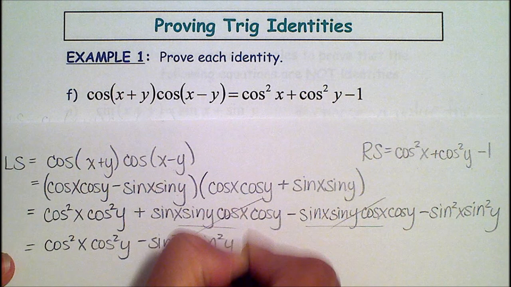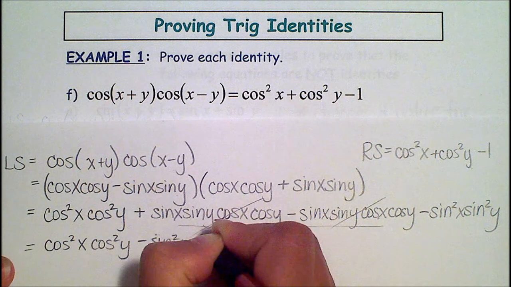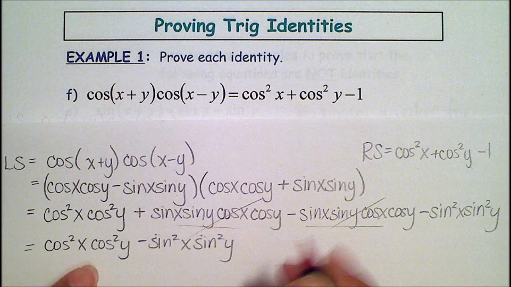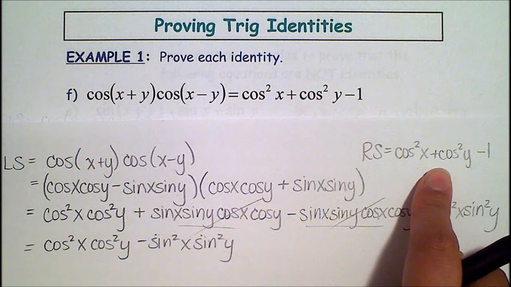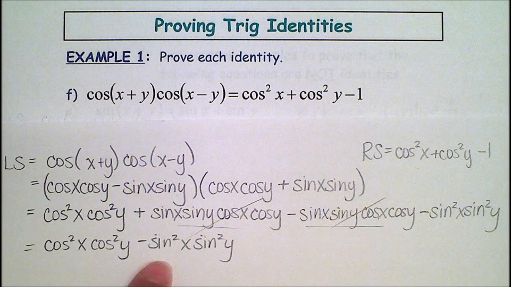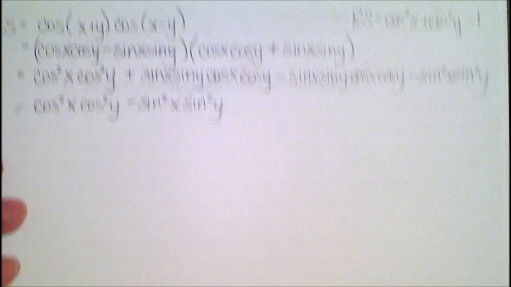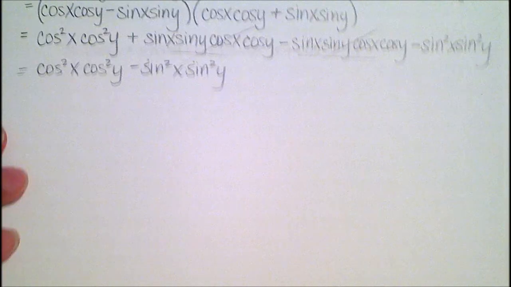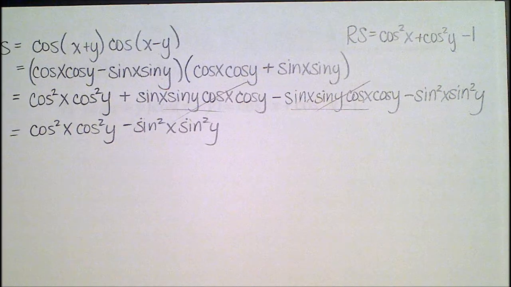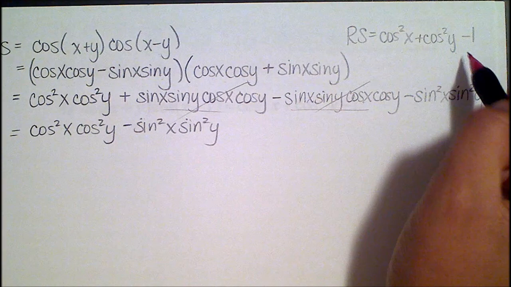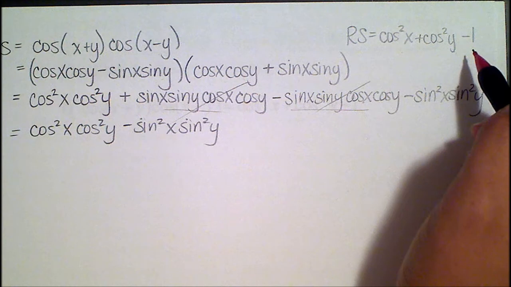It's in terms of only one angle now, just like we had on the right-hand side. But you'll notice on the left-hand side I have some sine squared terms, but on the right-hand side I have no sine terms at all. So I'm going to try to get rid of those sine squared terms. You'll also notice that on the right-hand side I have a 1, and on the left-hand side I don't have any number terms, so I'm going to try to figure out how that came about. Okay, so let's start with the sine squared x and the sine squared y.